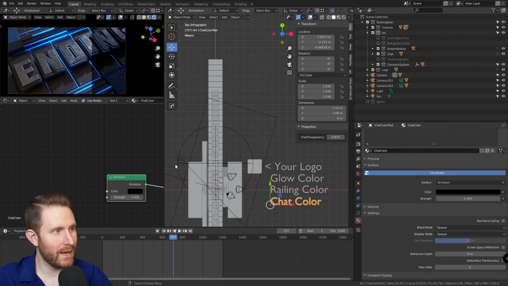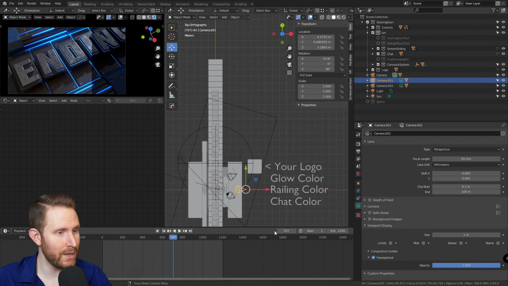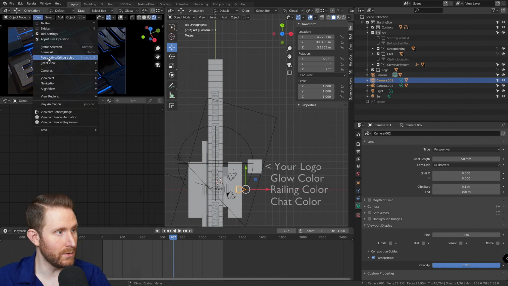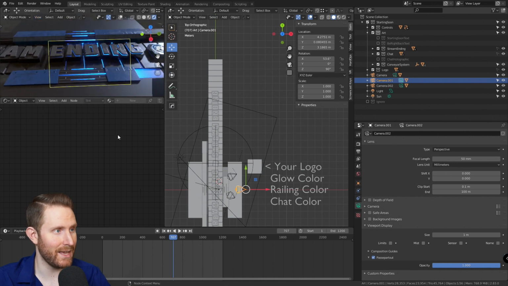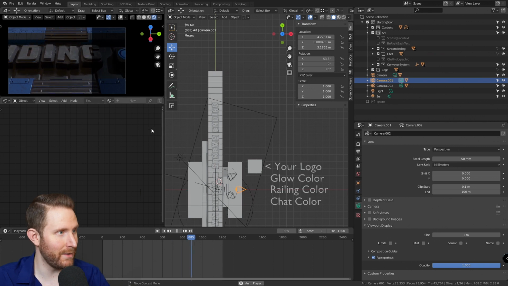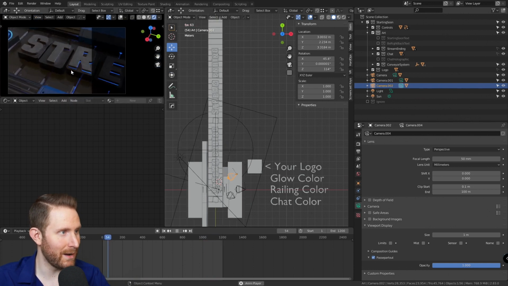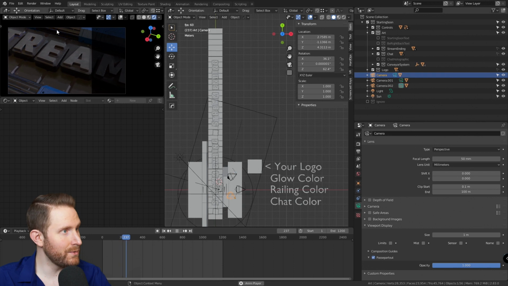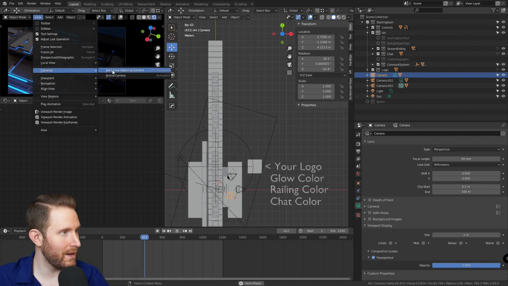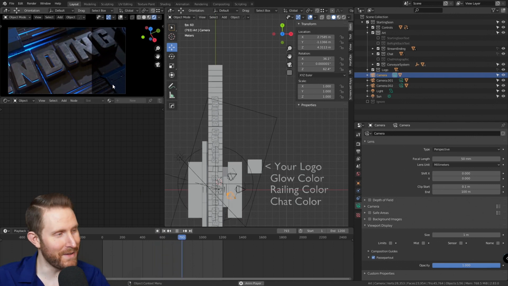If you want to change the camera angle, you can move the camera first of all, but I put in 3 preset camera angles for y'all to use. You can just select which camera you want to use, go to view, go to cameras, and go to set active object as camera. And that'll swap to the other camera. You can see that this is more of a center straight on kind of view. And then we have the opposite view from the first one. If we go to view, cameras, set active object as camera. So you can choose different camera angles for each of your screens, and that should be pretty cool for you all. Just a little bit of extra functionality.